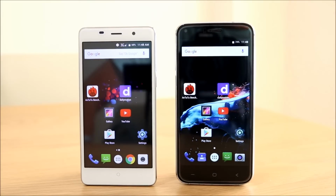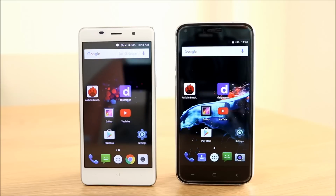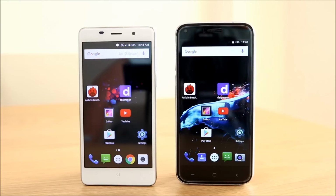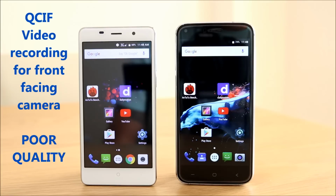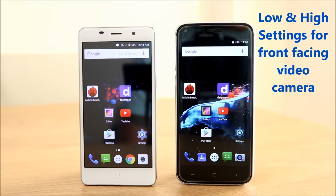Okay, video recording for both phones. On the rear of the M5, there is a 1080p setting and a 720p setting. On the UMI London, for the rear, you have low, medium, high, and fine settings for video recording. And then on the front-facing camera on the M5 for video recording, it's just QCIF, and it's not brilliant, which you'll see in a moment as well. And the front-facing camera on the UMI London for video, you have low and high settings for the front camera.